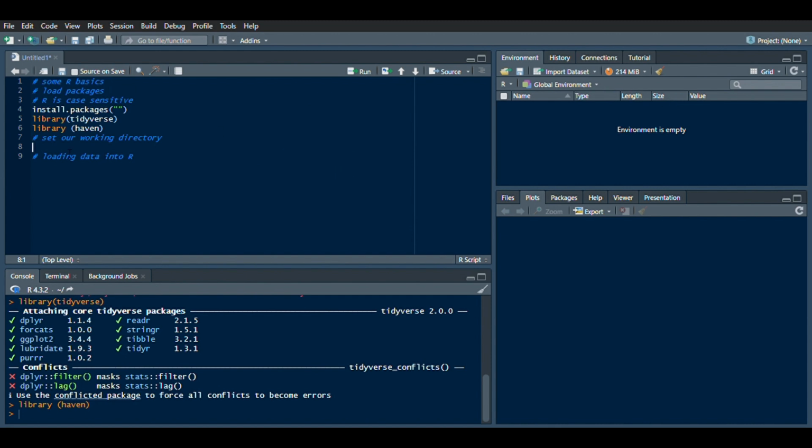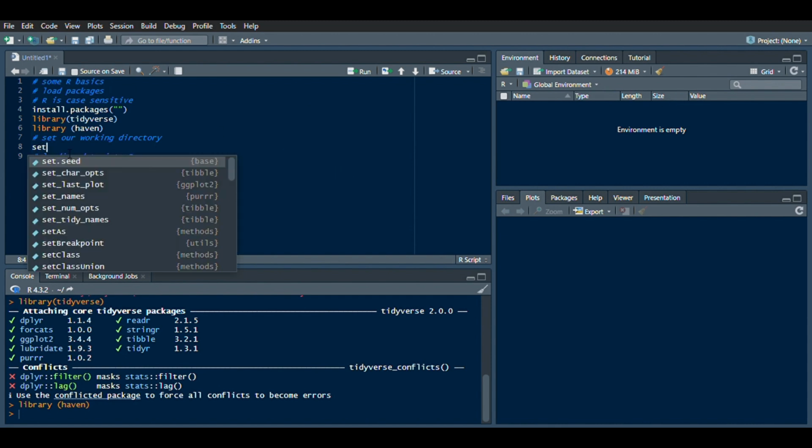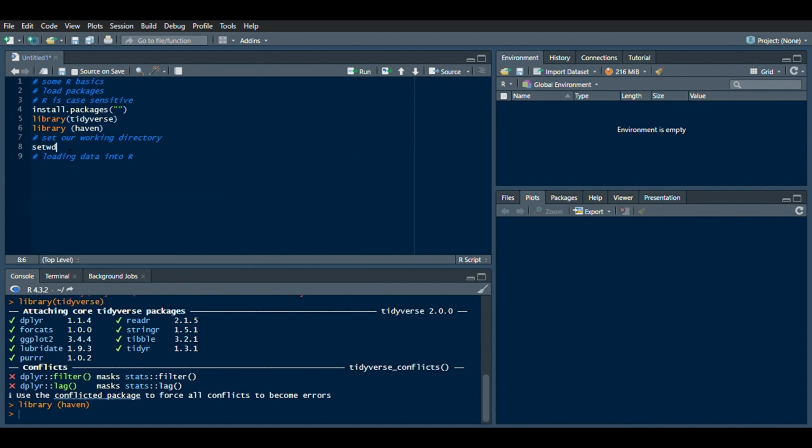Usually you use the function setwd, and then after that you need to define the file path, and that's quite simple. We'll go back, and then what we want is the file path, so we say copy as file path.